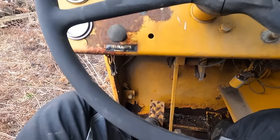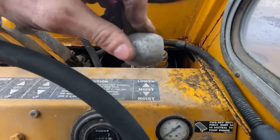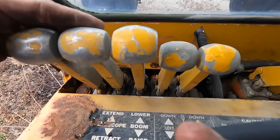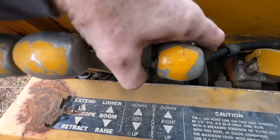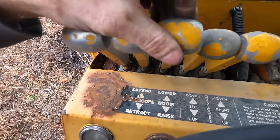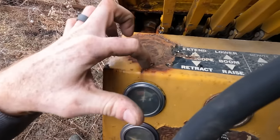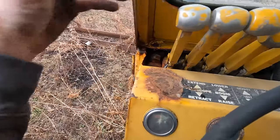beam switch for headlights. And then up top here, this is our lower and up and down with the hoist. And then these are the outriggers, maybe. The boom, raise and lower. And then these are outriggers. Outrigger up and down, left and right. Lower and raise the boom. Extend in and out with the telescope, retract. And I'm not sure what this one is because we have no label here. So that one will just be a mystery.